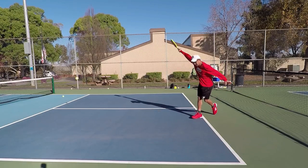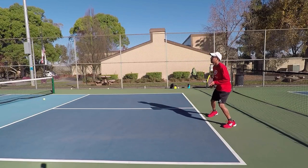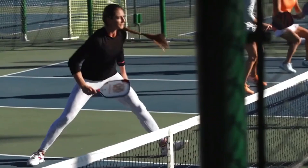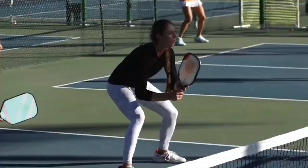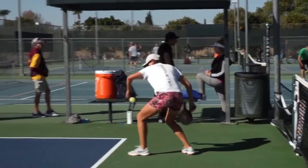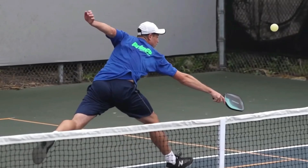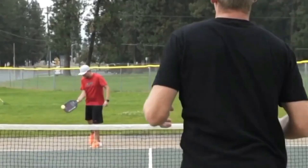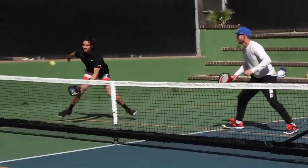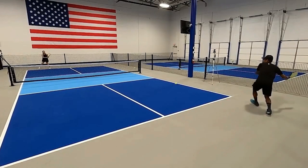For the eastern backhand grip, rotate your hand approximately one inch to the left of the continental, if you're right-handed, such that your index knuckle is in line with the paddle's edge. Once you know where the ball is headed, move fast to it and position your left foot as far behind it as possible. Turn your shoulder significantly — your opponent should be able to see a small portion of your back. This allows you to produce force by uncoiling your hips and shoulders while swinging through the ball using the strength of your core muscles. Practice receiving the ball at a comfortable distance from your body. Aim for a balanced, comfortable stance with a modest forward lean, and contact the ball with your paddle slightly ahead of your body. Extend out and upward to complete the shot.